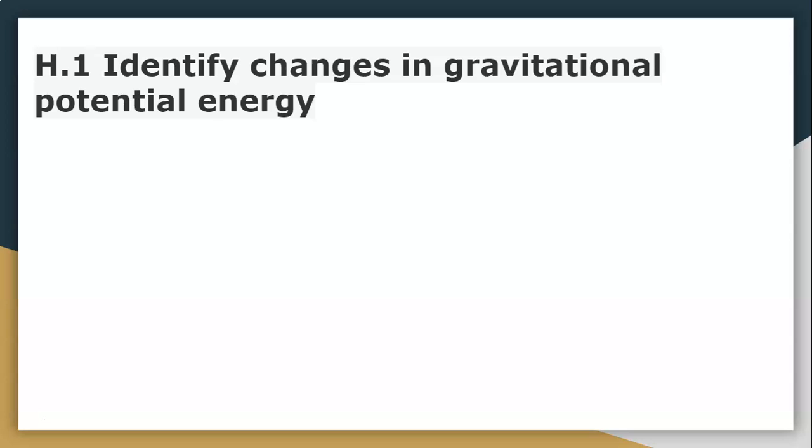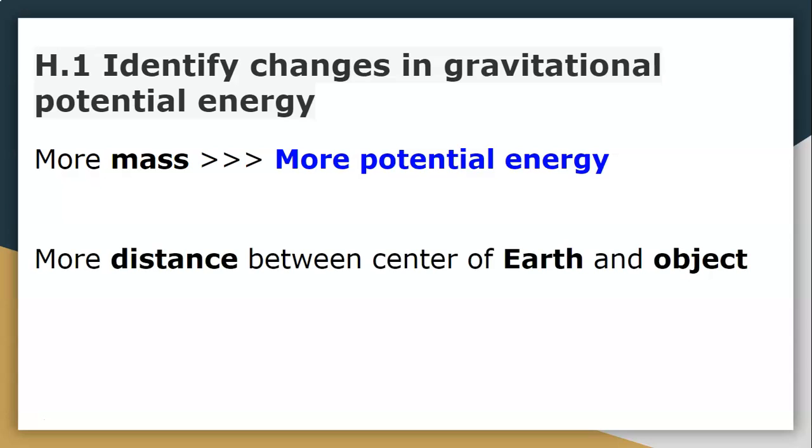So, to make sure you got these ideas down, let's just do a couple quick things. First of all, be aware that the more massive an object is, the more potential energy it has. Secondly, the greater the distance between the center of the Earth and the object, the more potential energy it'll have as well. Think of potential energy as the energy inside the object. It's like you have this potential, and you just want to release it to the world. Just be aware, once again, that the potential energy is inside the object, and it's also dependent on the distance between those two objects.